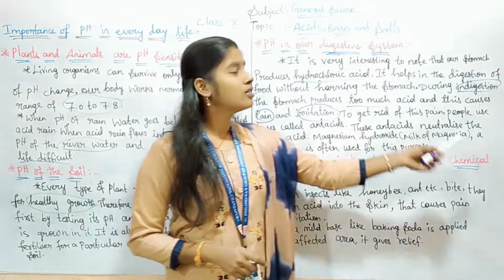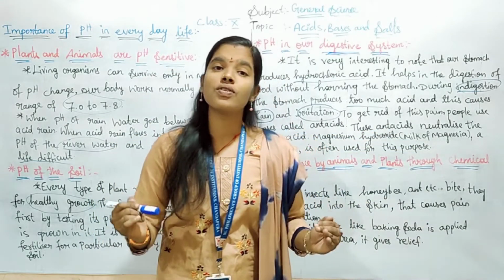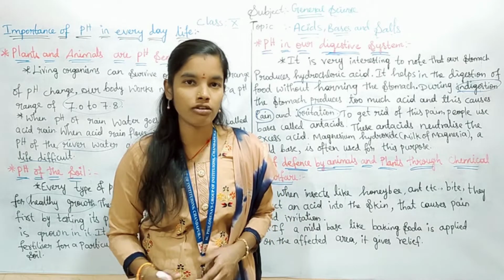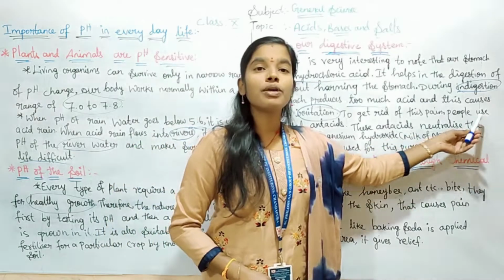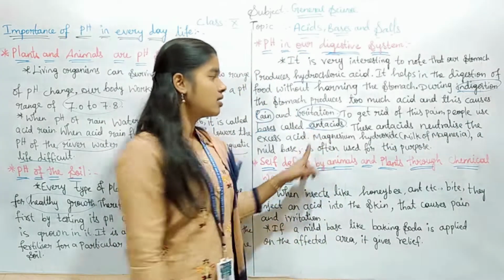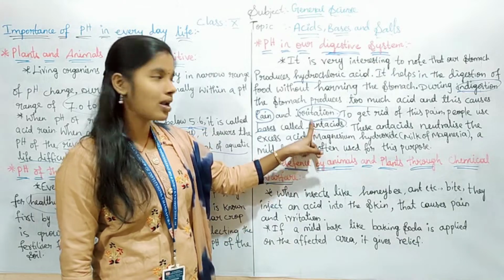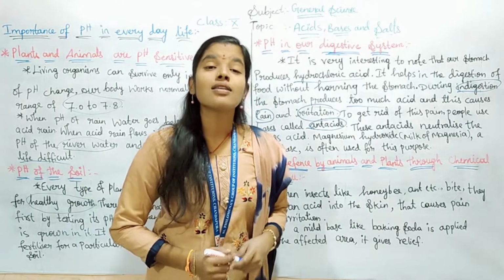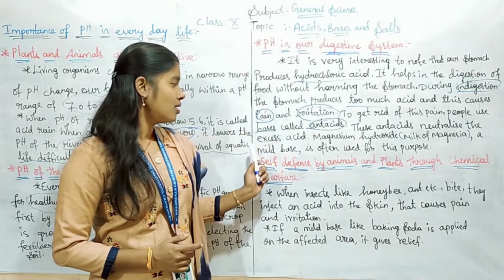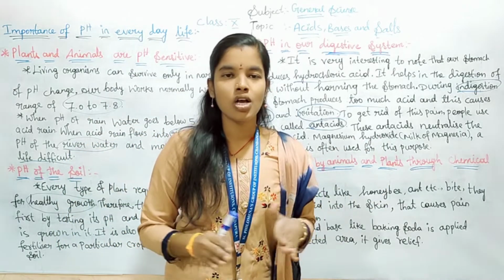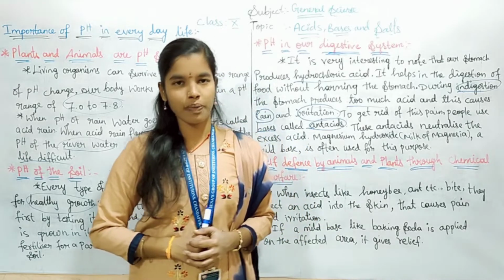Next, we want to get rid of this pain, is it or not? We want relief from this pain and irritation. So what must we do? People use bases called antacids. What is the function of antacids? Antacids neutralize the excess acid. So what happens? We get relief from that particular pain.